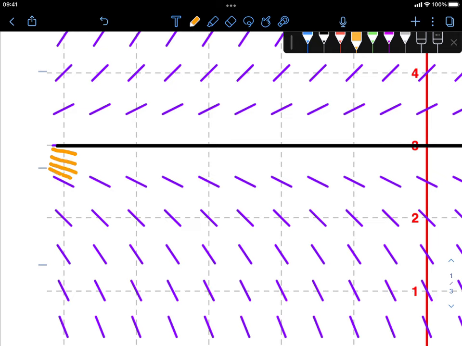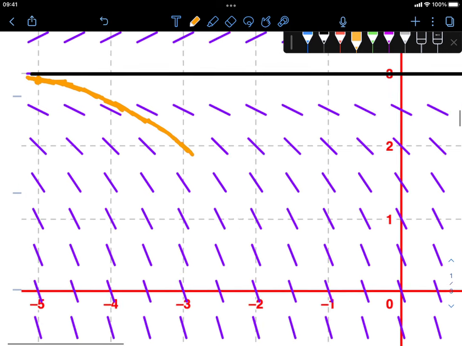If we could draw more gradients in this slope field, it looks like it's doing something like this. So if I picked this point ever so slightly below and start from here, it looks to be the case that the sketch of this curve might be something like this.